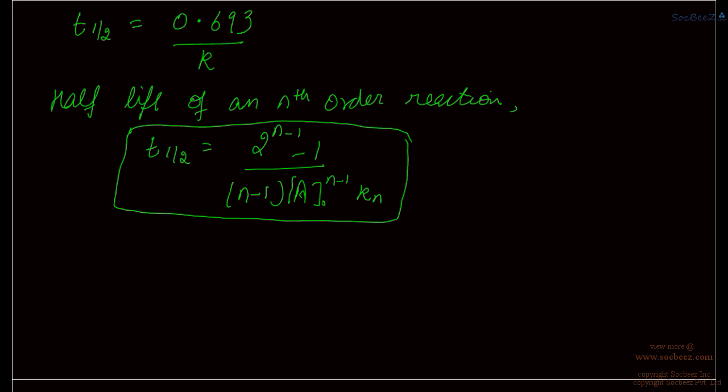Now, at first sight it may seem that this equation is not valid for first order reaction, but this is not true. This equation is valid for first order reaction as well, but you have to do a little bit of mathematics of limits and derivatives here, although you do not need to go into that much intricacy. So from here we get the conclusion that the half-life of any reaction is inversely proportional to the initial concentration of the species raised to the power n minus 1. Therefore, there will be different half-lives for two different initial concentrations for all reactions other than first-order reaction. In case of first order reaction, there will be a single half-life irrespective of the initial concentration of that reactant.